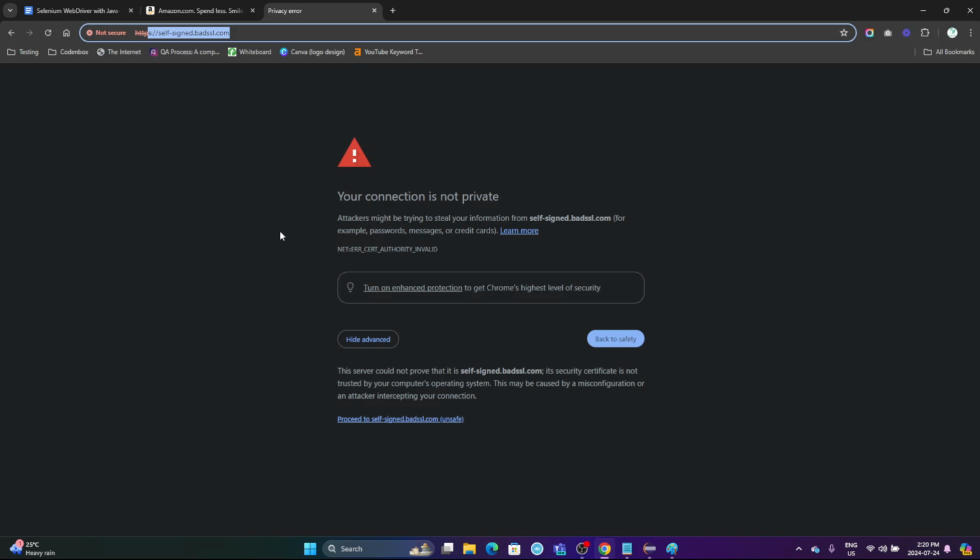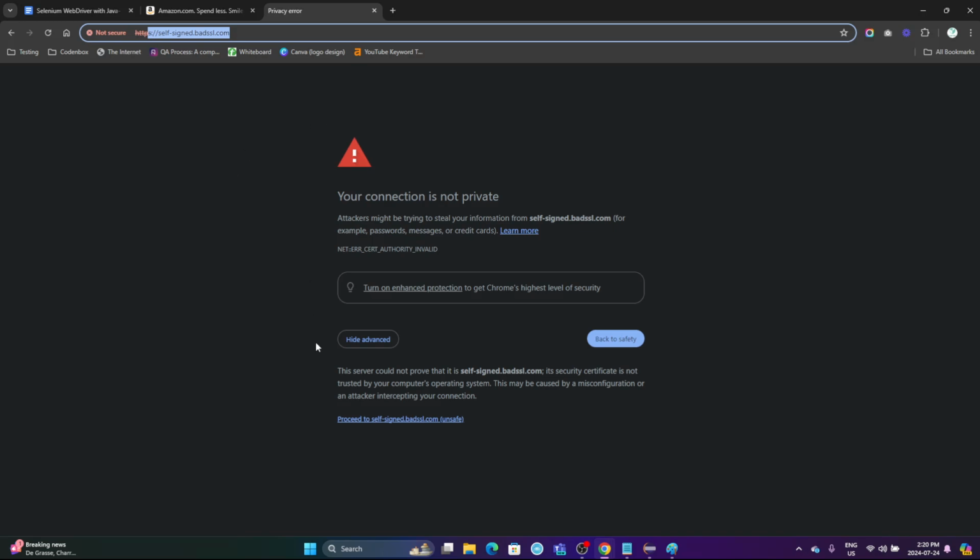At that time, you need to write some extra code. You have to know how to handle or overcome this issue, so that this unsafe or out-of-date SSL certification issue cannot block your application. We'll learn this technique, how we can overcome that issue.